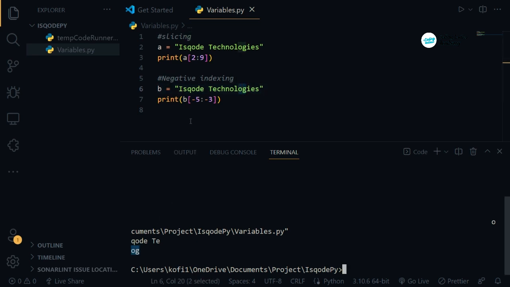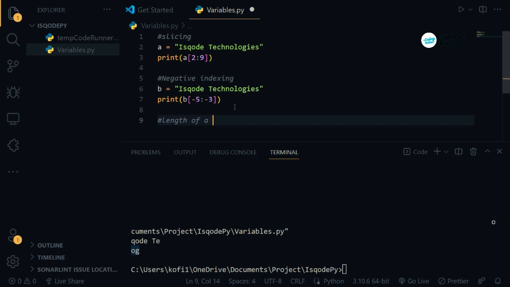Now let's talk about length, checking the length of a string. To check the length of a string, we use the function len.